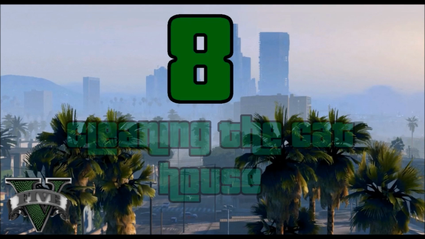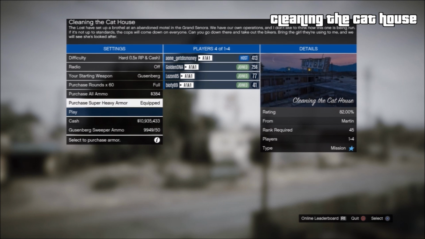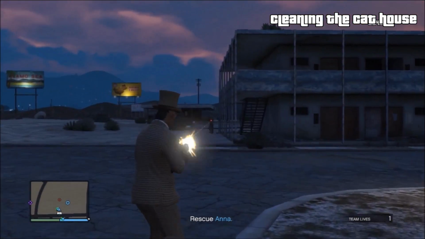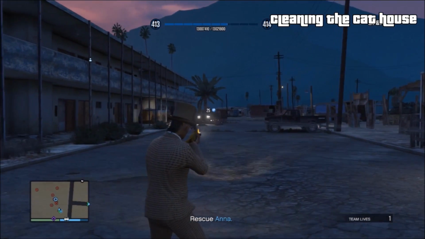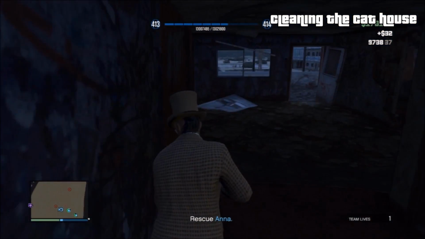At number 8, we got Cleaning the Cat House. Now, I haven't played this mission often, and the only reason I don't is because the money payout is terrible. It's terrible. You literally get twice as much RP as you get cash on this mission. So I wouldn't recommend it for anybody who's trying to get money as well as level up. But if you're a lower level, like at least 40, and you don't really care about money that much, this would be a great mission to use to level up.